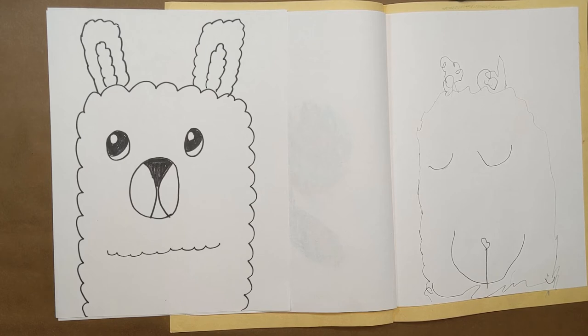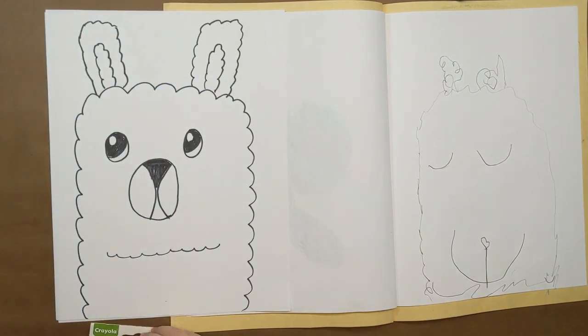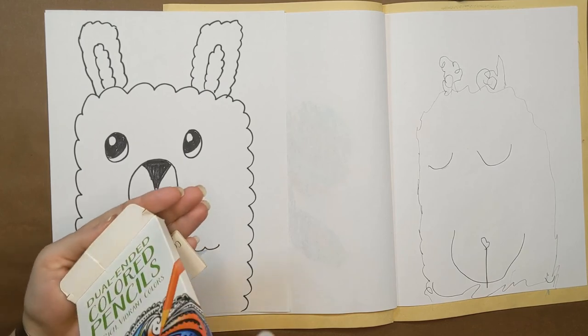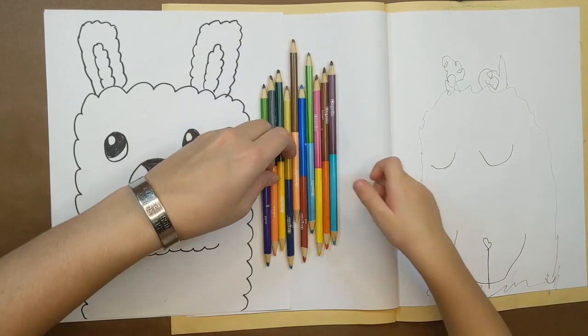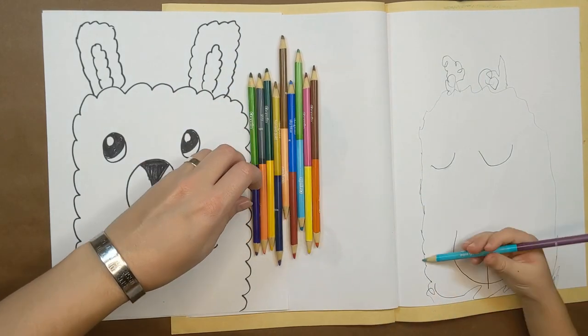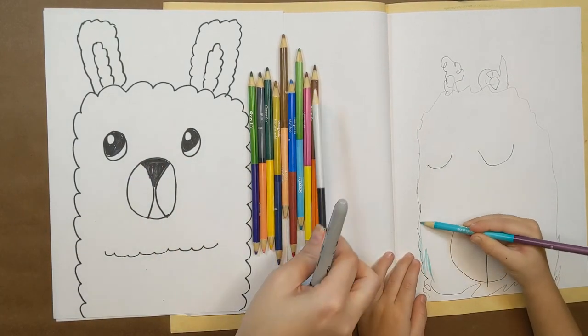Did you know that llamas are actually white? So how do we decorate this? We are going to add color, but we're going to add it to the background. So these are some special color pencils that I've had for a long time. Mommy, I want to color the llama. You can color your llama if you want to. I am just going to draw some lines for my background, and I am going to just color my background.